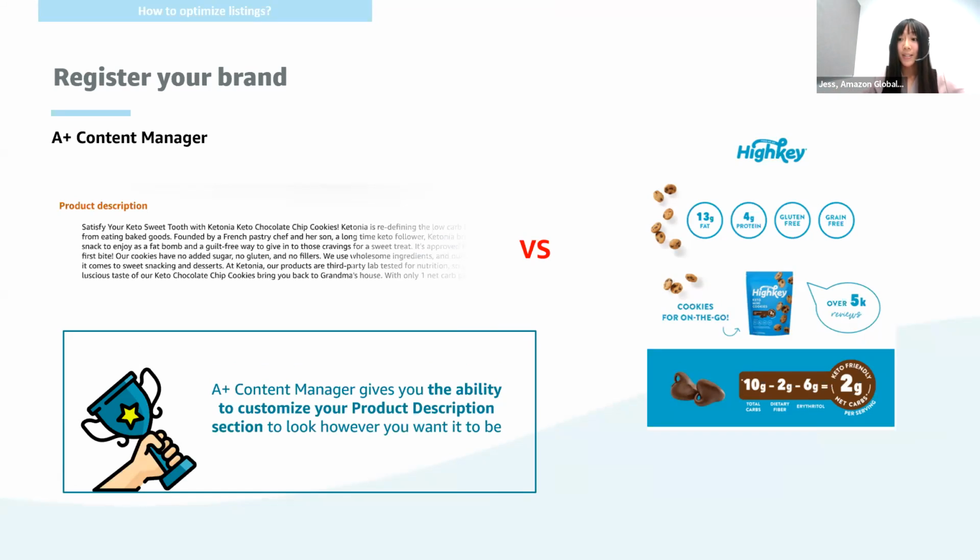According to a study conducted by Amazon, the average conversion rate increased by 5.6% when people use the A+ content description. So let's say your current conversion without the A+ Content Manager is around 10%, which means for every 100 people looking at the product, 10 people make the purchase, which is quite good actually. But if you switch to the A+ Content Manager, your new conversion rate will be 15.6%, which means for every 100 people, 5 to 6 more people will buy your product, which is even better.